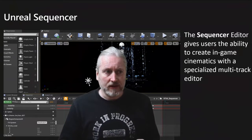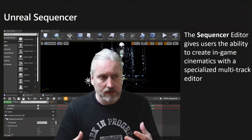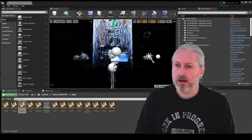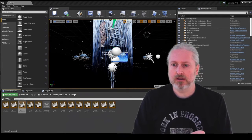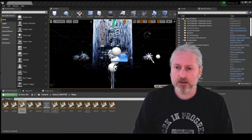And I think it's fair to say that Andy spent a lot of his time in here, really getting the sequence of the experience right. Okay, so now we've switched over to Unreal Engine, and I've loaded up the Sonzai project in there, so we can have a closer look, with a view to looking at how the sequencer works, but you can also get a sense for how the project's set up in here as well.